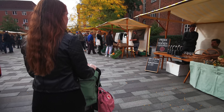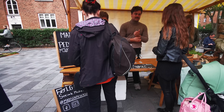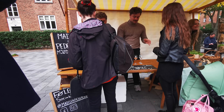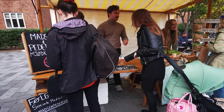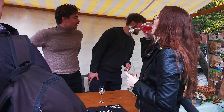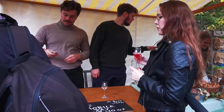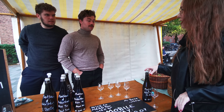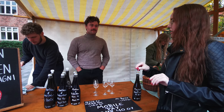There was one cool thing I did get to try here that I've never tried before, which was mead. It's an alcoholic drink that's created by fermenting honey with water and sometimes various fruits, spices, grains, or hops. The ones I tried here were both fruit-based and are a local business run by these two nice guys, who let me sample a couple of their flavors and answered a million of my questions.